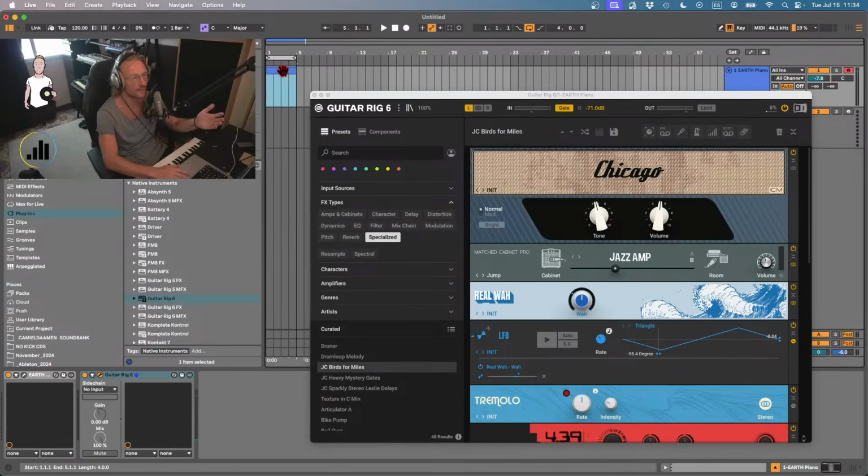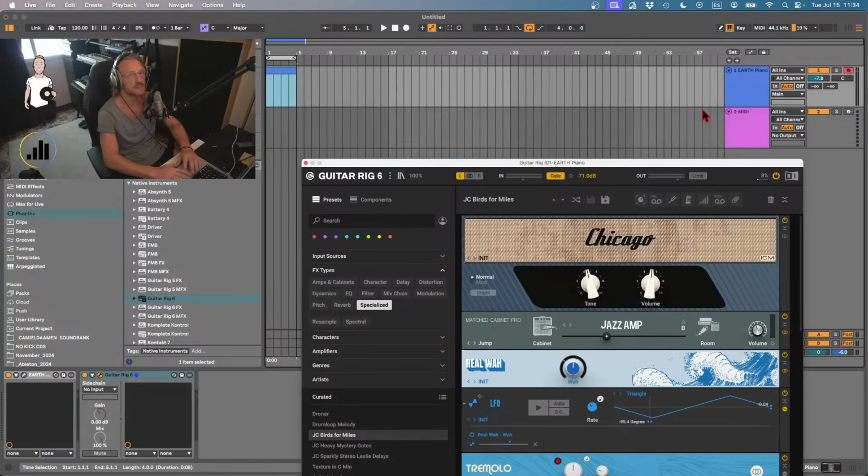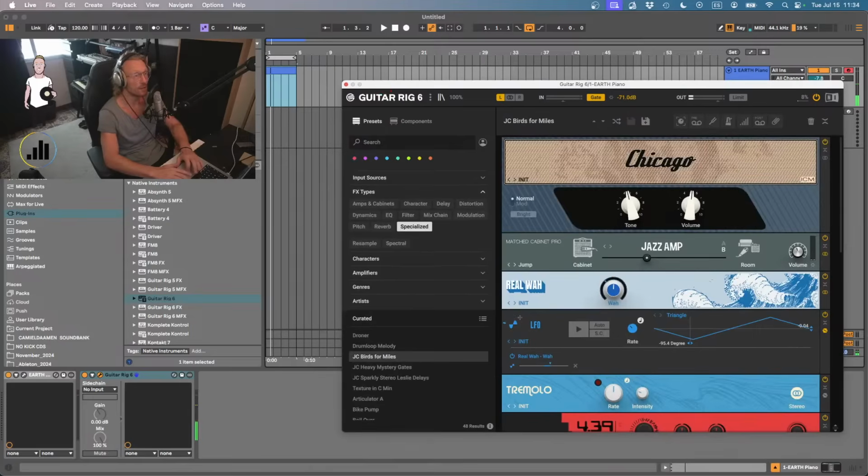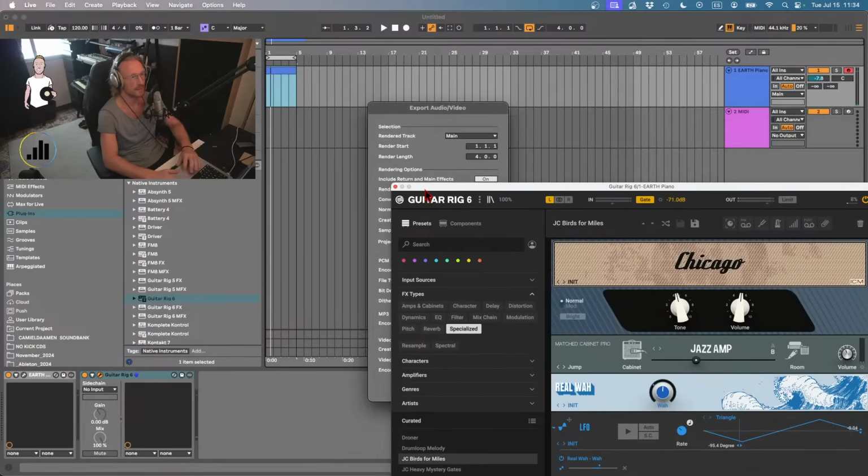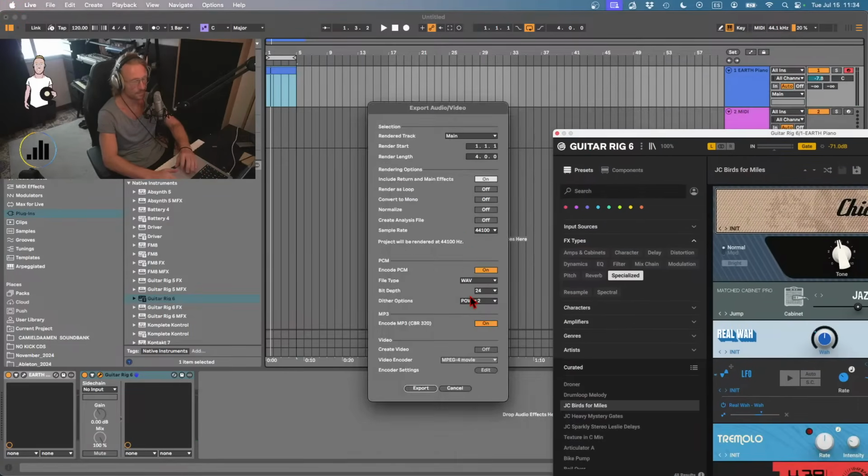And usually, I don't know how you guys do the sample packs if you're watching, but I usually make one loop. I look at the level, and I do a Command Shift R. I go 24-bit. You could do dithering.